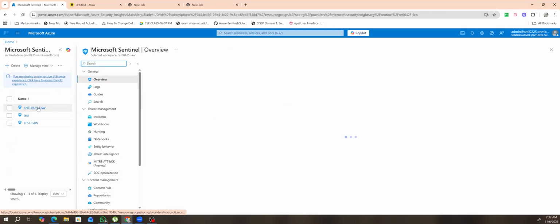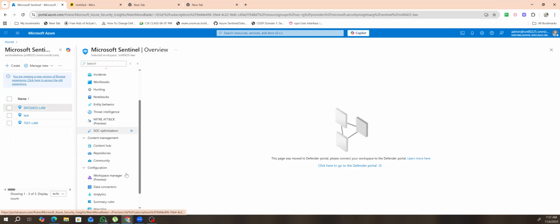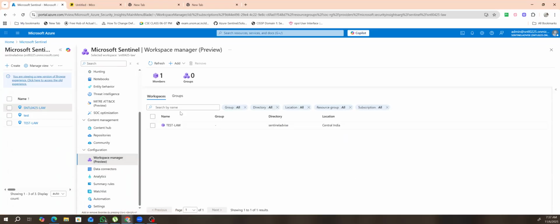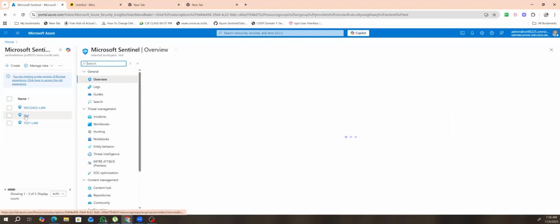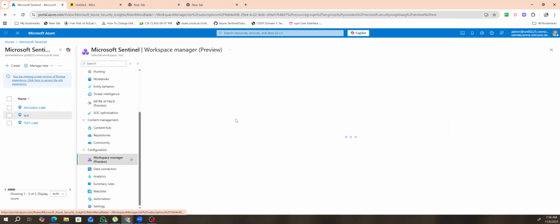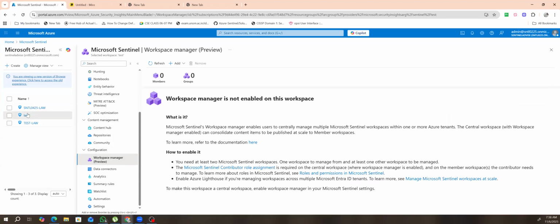When you connect Tesla to this law, you can see this Sentinel 0425, but under the workspace manager, you can see one more law. This becomes a group of this as well as this. But if you want to see the Tesla separately, only the Tesla is there. See, this is separate. Here, if you see the workspace manager, it is not there, because it is separated. These two are only integrated. Got it? I hope it's very clear, right?